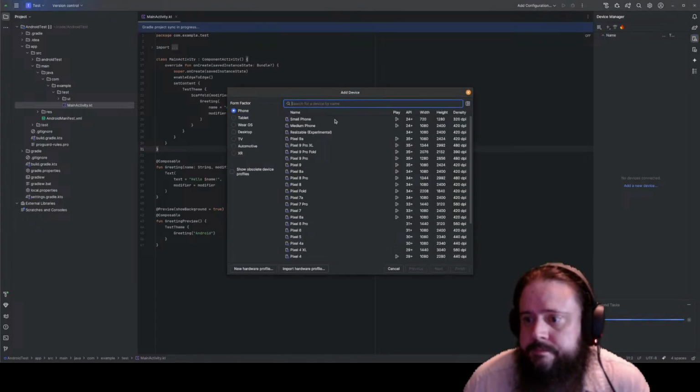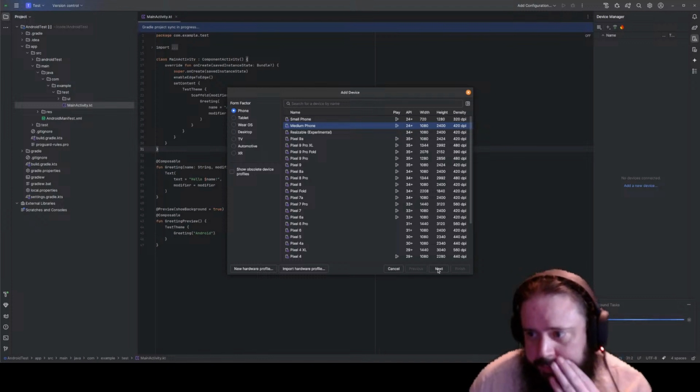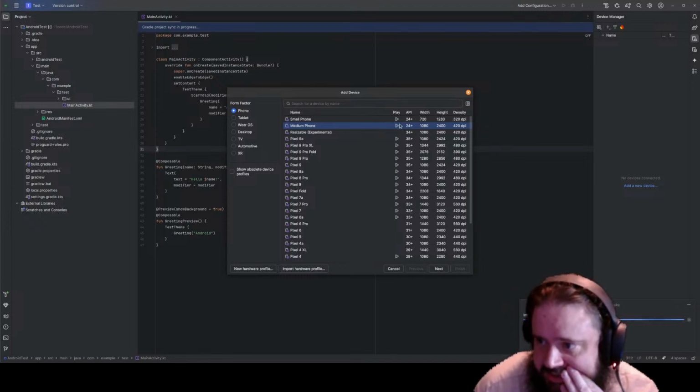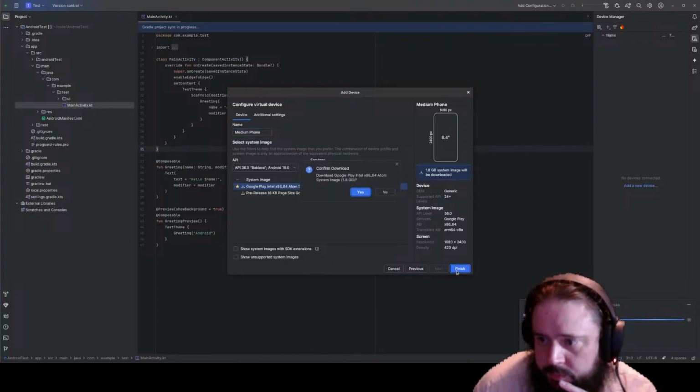Okay. Medium phone. Oh. This is probably why. I think I've played with this before on this one, but I think this is probably why I picked a Pixel. Just because it was easy, right? 24 plus, I guess. Sure, why not? Oh my gosh, 2 gigs for that? Ugh. I shouldn't have deleted.